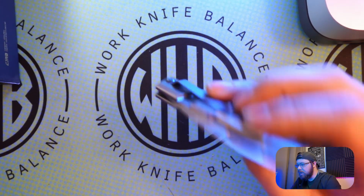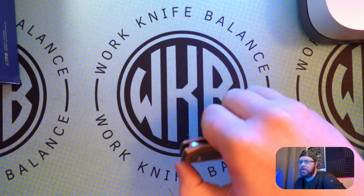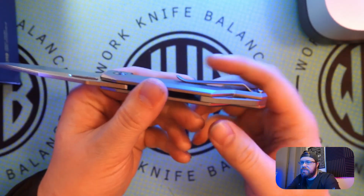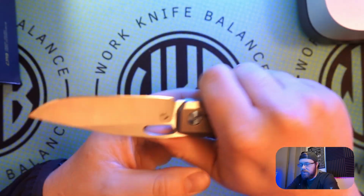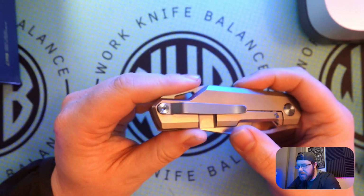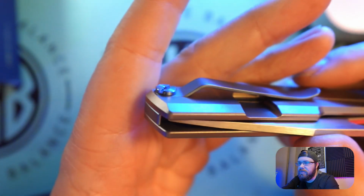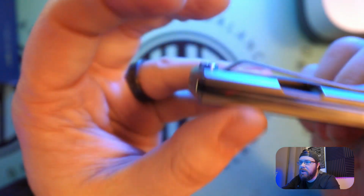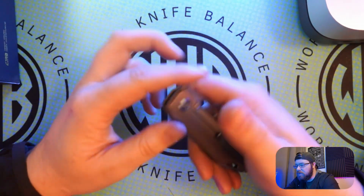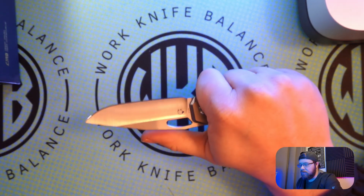And I really like this clip. That clip actually feels, at least for my hand, it gives you good purchase for the front flip and then feels really good in hand. I don't usually like just steel stamped clips like this, but that actually feels really good. I'm sure you could probably get an aftermarket that would fit in there. What I don't like off the bat is how it has a massive screw just holding it in like that over the top. Don't necessarily love that, but it's an aesthetic choice to match the pivot screw, I'm assuming, right there. Feels good though. Feels really good in hand. Man, the ergos on that.